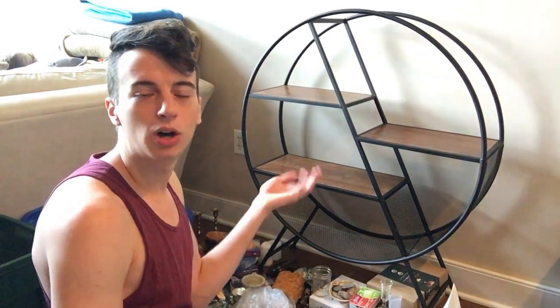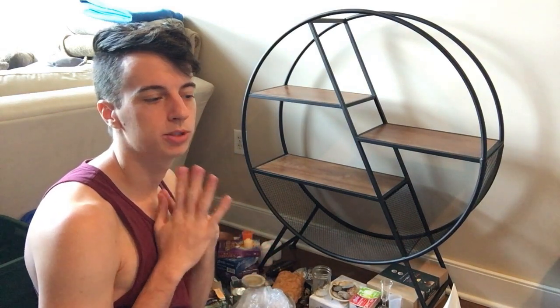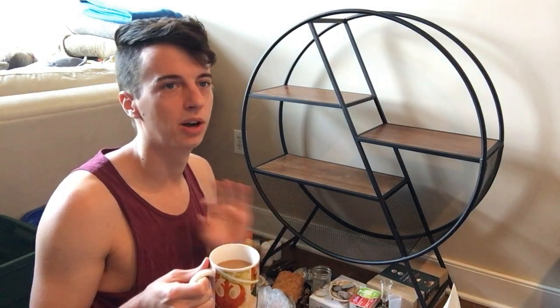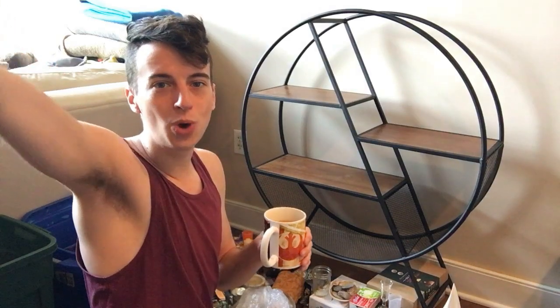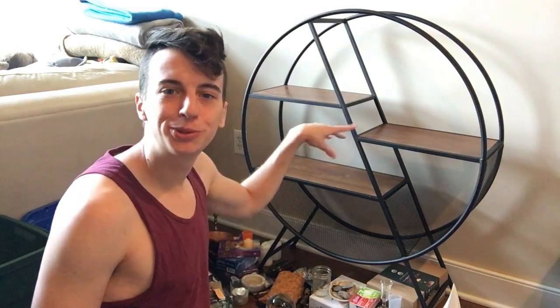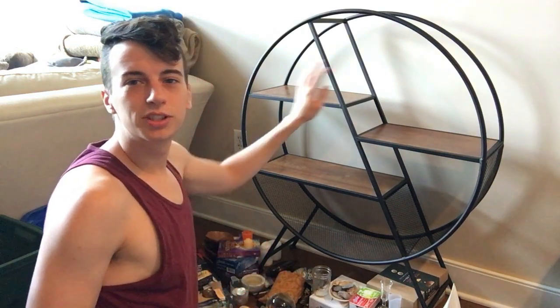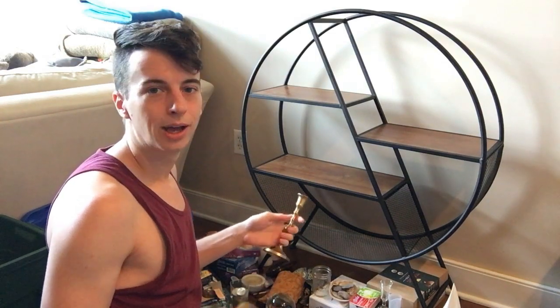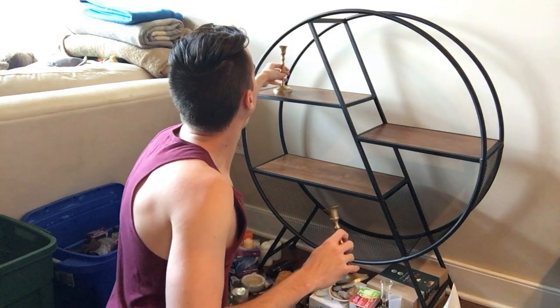For the next part I'm not quite sure of everything I'm going to put on here. I know I want to dedicate it to the Sun, so I'm probably going to put some solar herbs and crystals. I don't know if I'm going to put books on this because it's not that big. It is so nice to have this private space to film — I can finally be loud and do whatever I want. We need candles, so we're going to start with candle holders and some crystals I already have picked out.